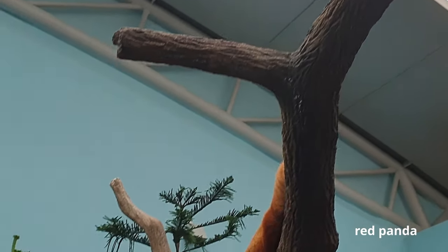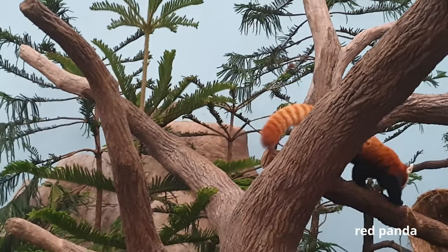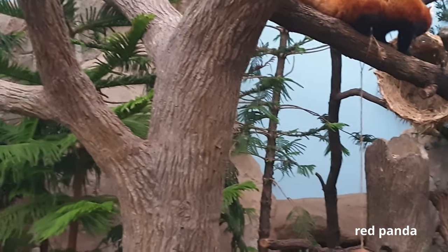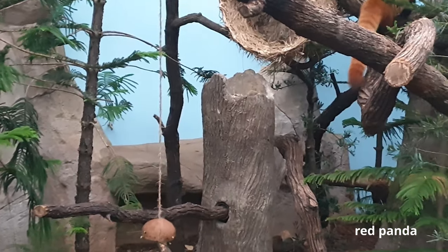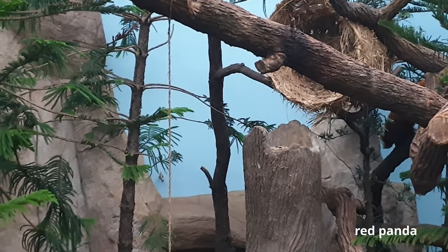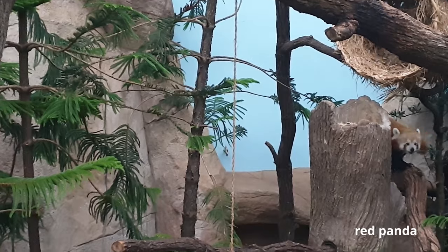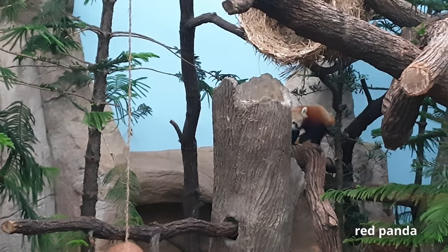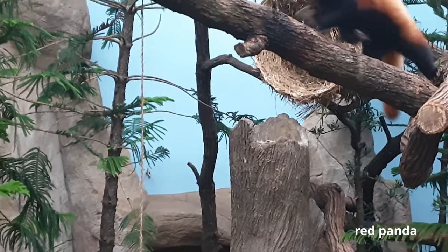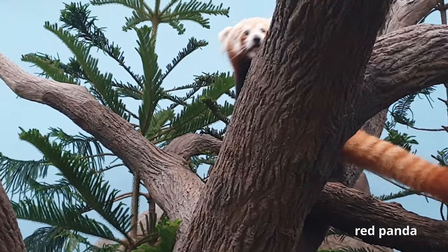The addition of red pandas to this habitat in particular allows for a bit of interest to be added to this habitat, because the giant pandas, although they are a big-ticket animal, are often found asleep, and the red pandas are simply a bit more active, and they often traverse their habitat, which crosses over the visitor path via trees and branches.